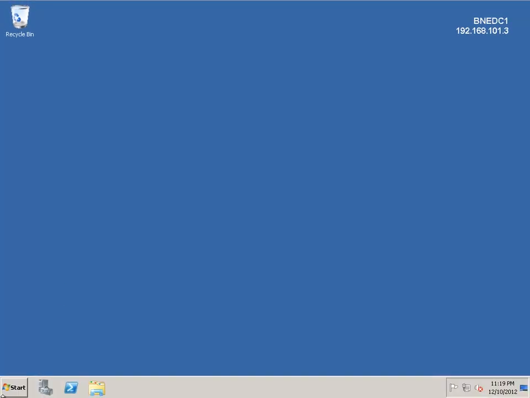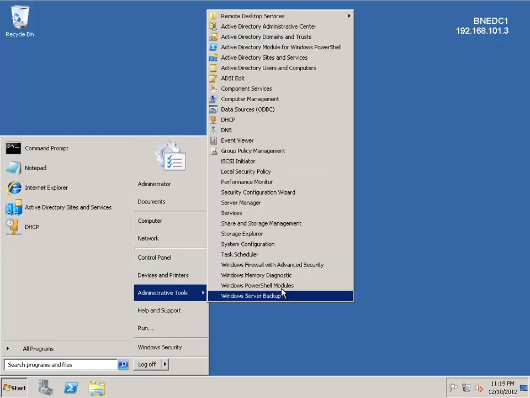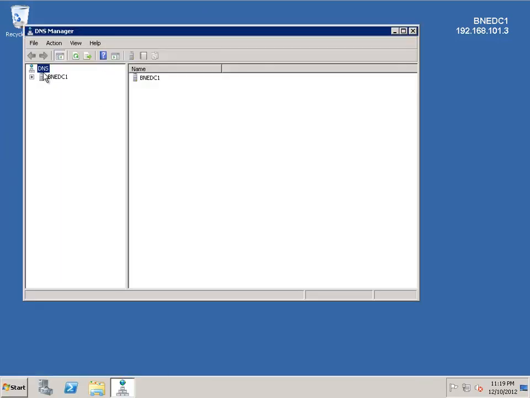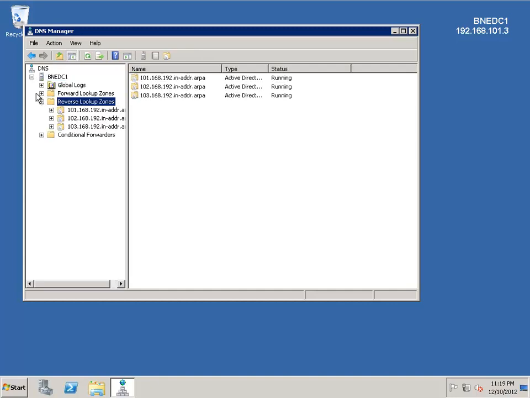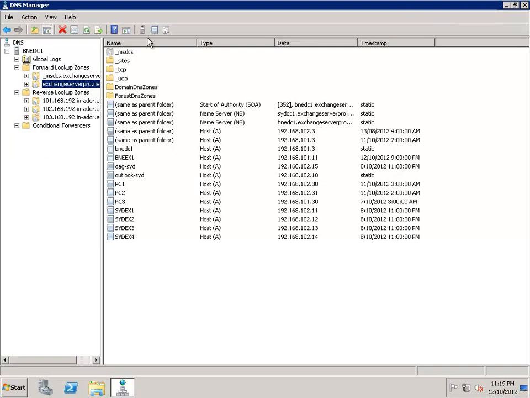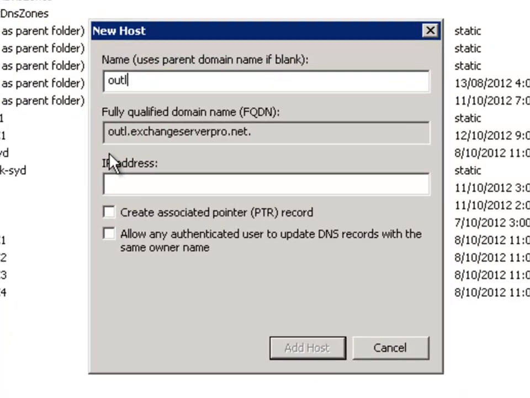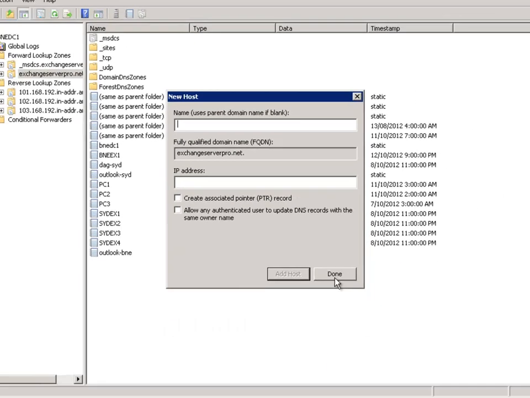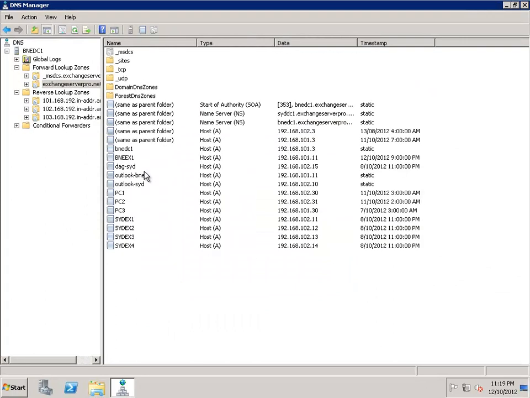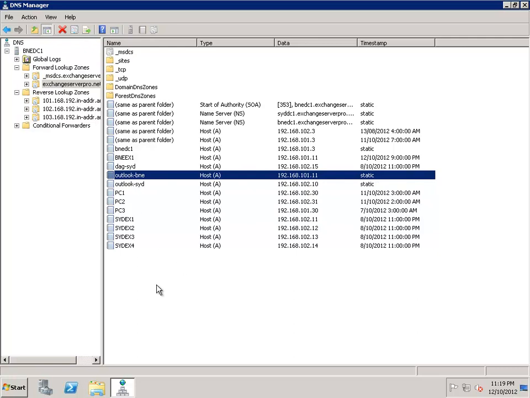So I'll jump over to my Brisbane domain controller, BNE-DC1, open up the DNS management, and here in my exchangeserverpro.net zone, I'll create a new A record of Outlook-BNE and point that to the IP address of the client access server. Okay, so there it is, sitting just next to the Outlook-Sydney one.